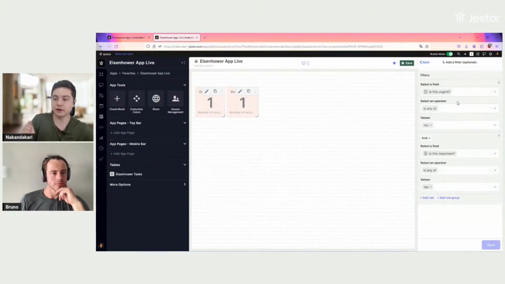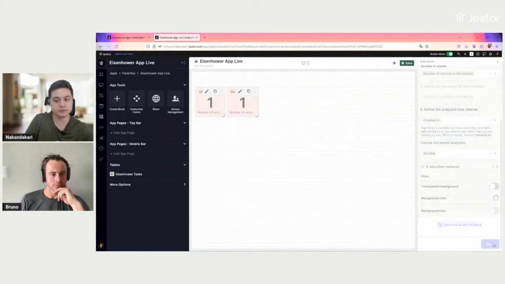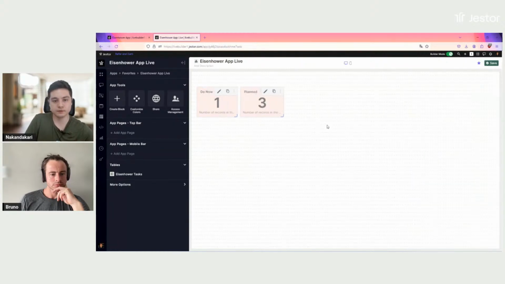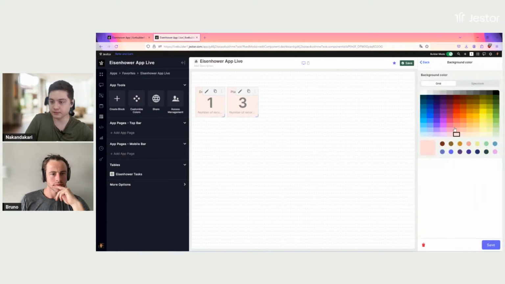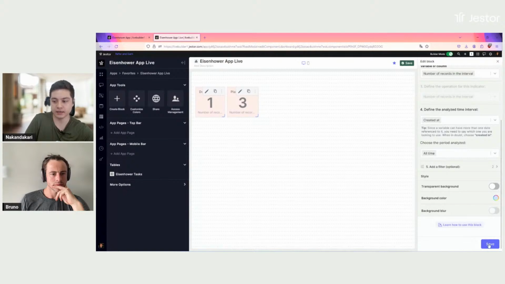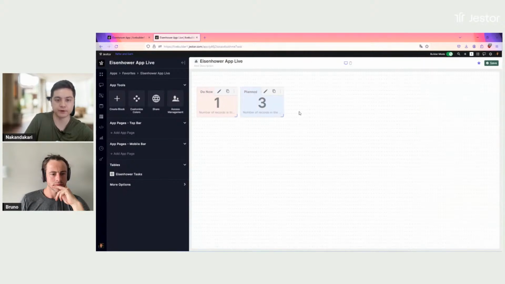So things that are planned are things that are not urgent, but they are important. So I'm just going to change this filter here. I'm going to save this, and I'm going to change the color as well. Forgot to do this. So there you go. This is a planned task. So we have 3 right now.